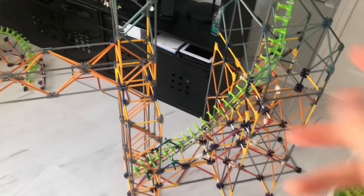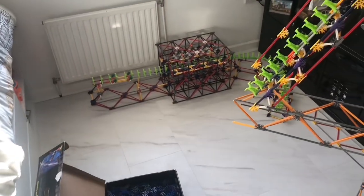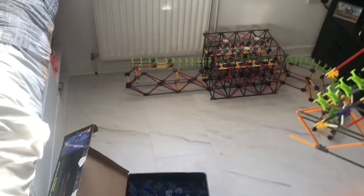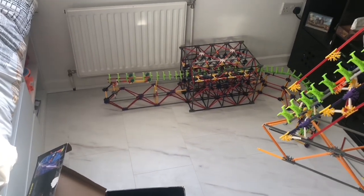It's been a week so far. There's still a lot to do — the elements — but I'm just working on the drops. So the big first element is a type of inversion, and then it goes around here, then it goes back here, and then to the last airtime hills, and then it goes back to the start and back to the station.